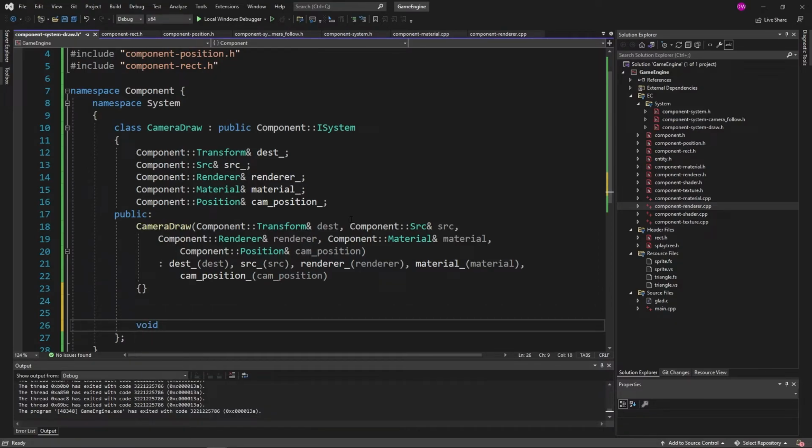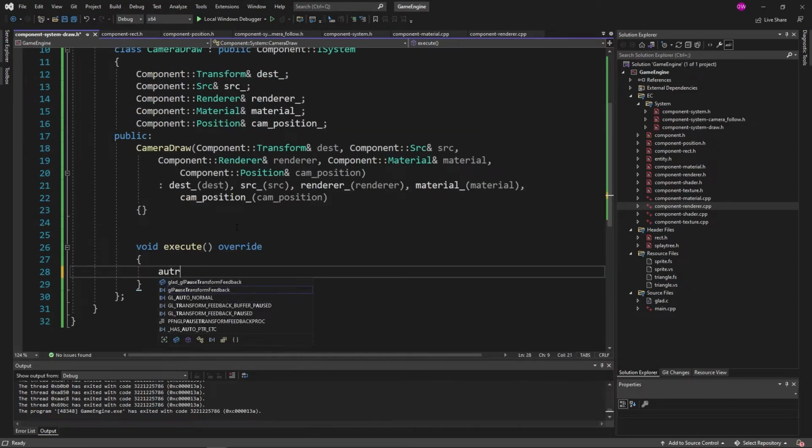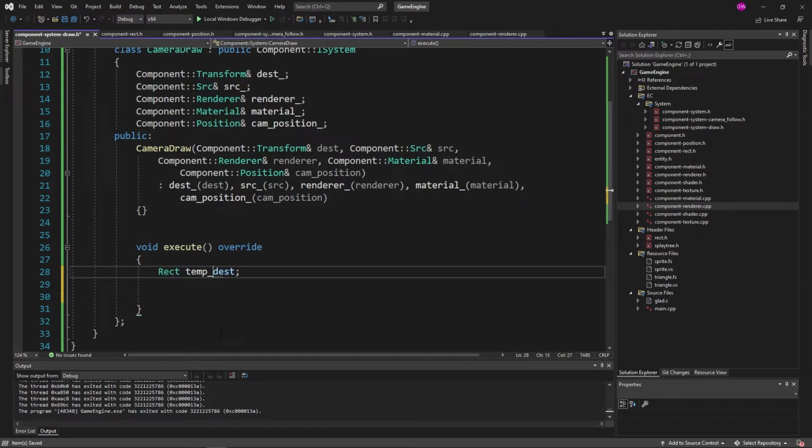And then we will finally actually override our execute function here, where we'll be dealing with some extremely boring stuff again. To do that, we are going to need a temp rect for what we're going to be rendering towards. So we'll do that here. Define rect. We'll just call it dest. I guess let's call it temp dest actually, because we have dest defined.